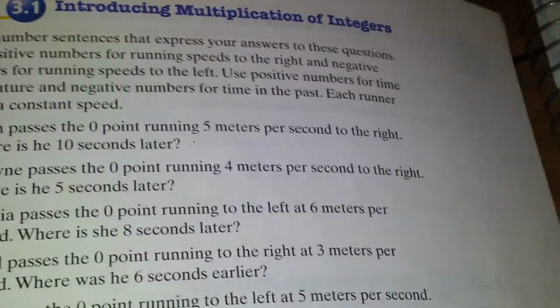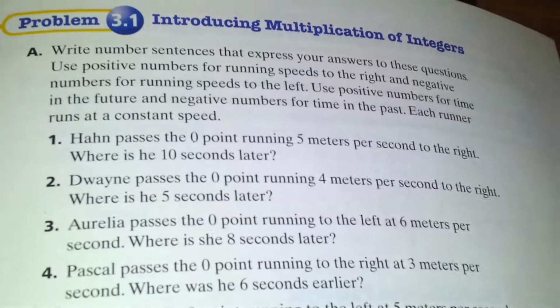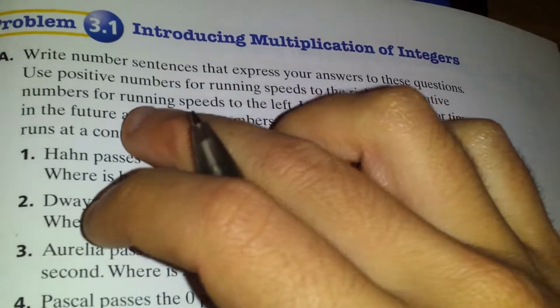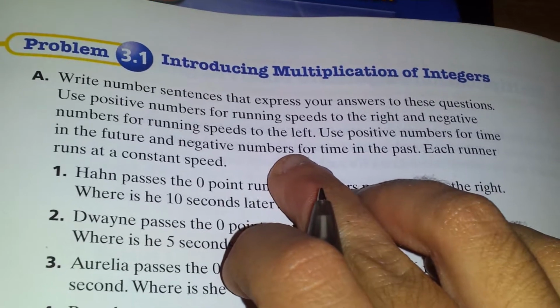Let's draw a picture as we're doing this. Now remember, every time we start in our notebook, we're going to try doing our work on the left-hand side, and we're going to make any additional notes and extra work on the right-hand side. I'm going to do that now. And it says that we need to use positive numbers. I'm making a note. Positive numbers for things that are on the right-hand side, and negative numbers for things to the left-hand side. Running speeds.